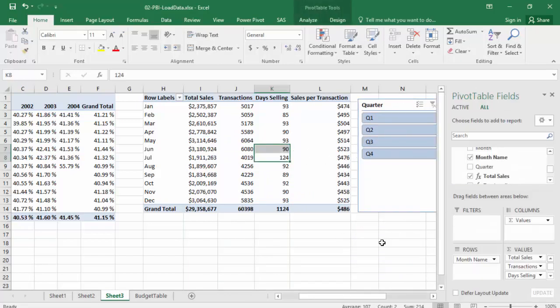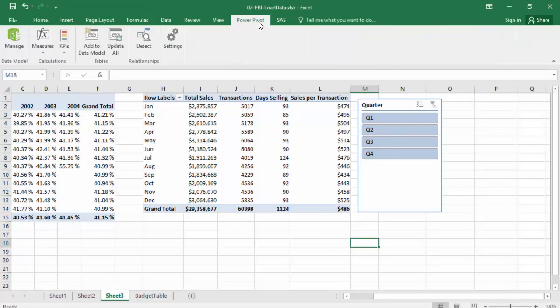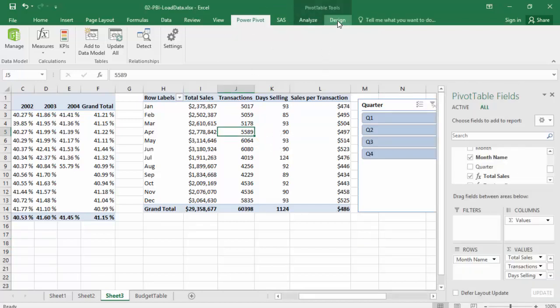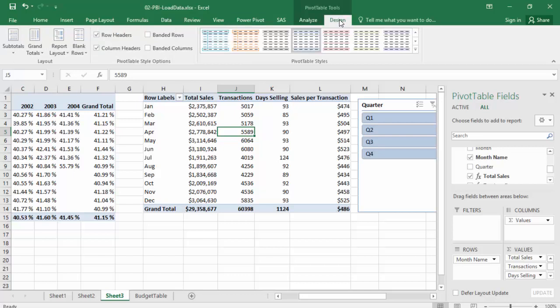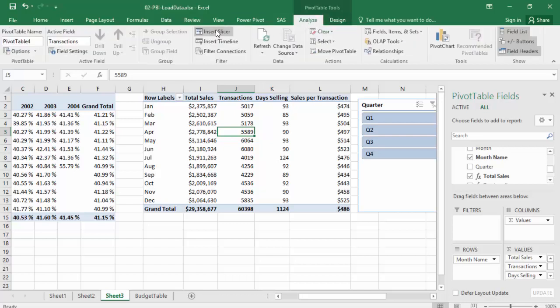Or there is another way of doing it. I think it's insert slicer here under analyze.